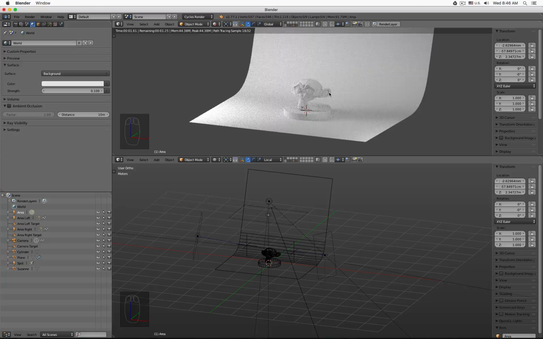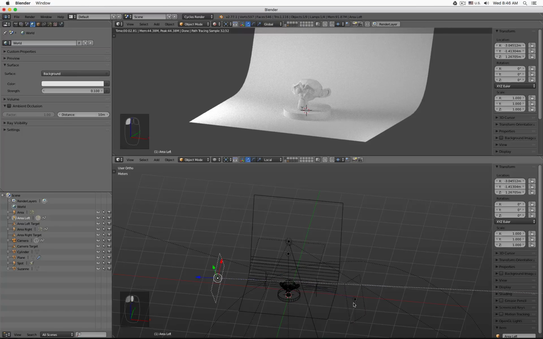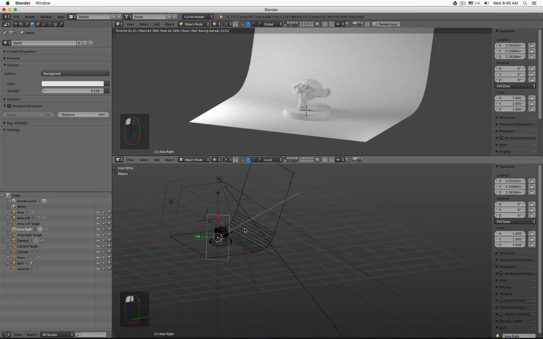So these are the key elements. You have your background color information, or we load an HDRI into here, so in reflection something shows up. We have our left and right lights, which we can use for key and fill. If we want, we can work with a top light.